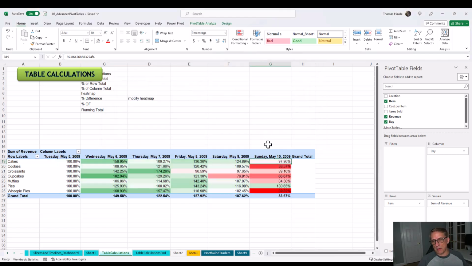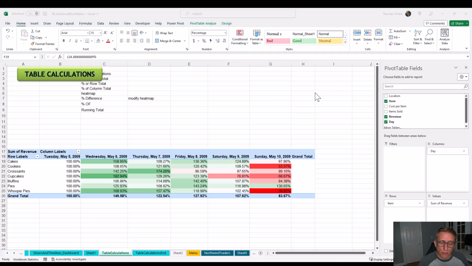So now the heat map we recognize is back, but you see, instead of displaying a negative number, it just says that this value is 97.8% of this number. Again, they're kind of similar. I typically go with the percent difference. It makes more sense to me, but there are applications for this as well.